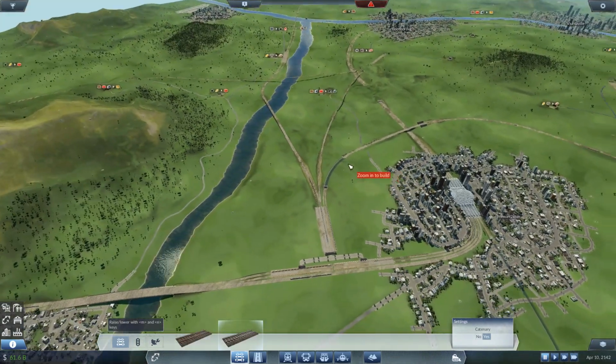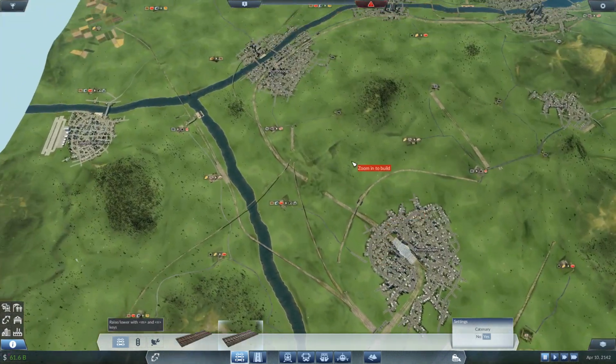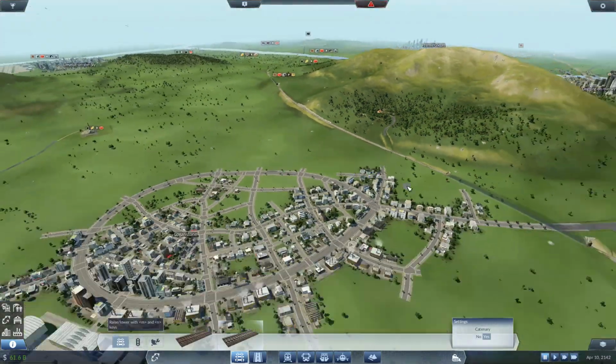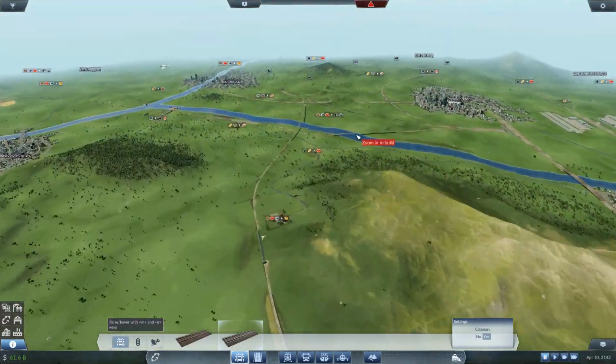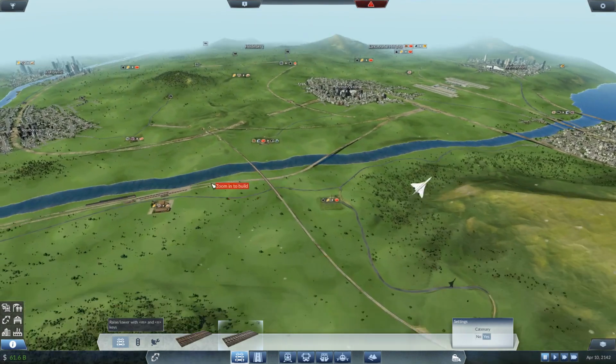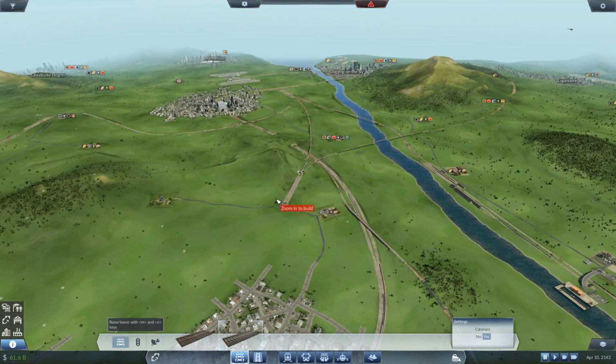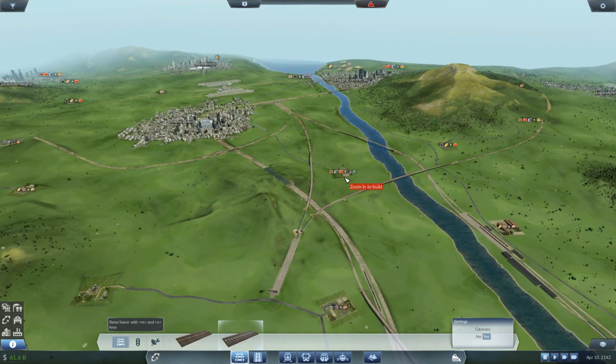So you know what? I think we'll call it there for this episode. We've got the lines done. At the beginning of the next episode, I'll put the signals in, I'll get the trains on. The beginning of the next episode, we'll have a ride on this train down here, and then a little ride on the train into there.